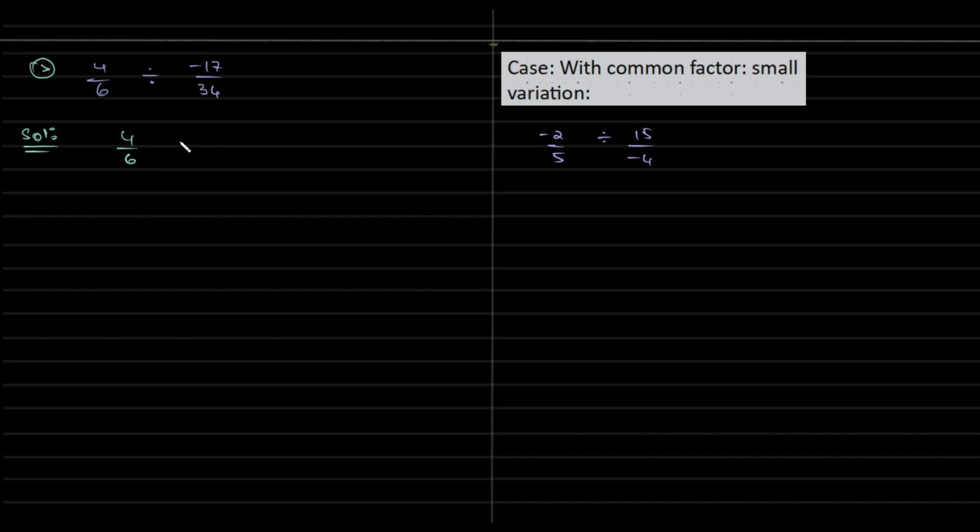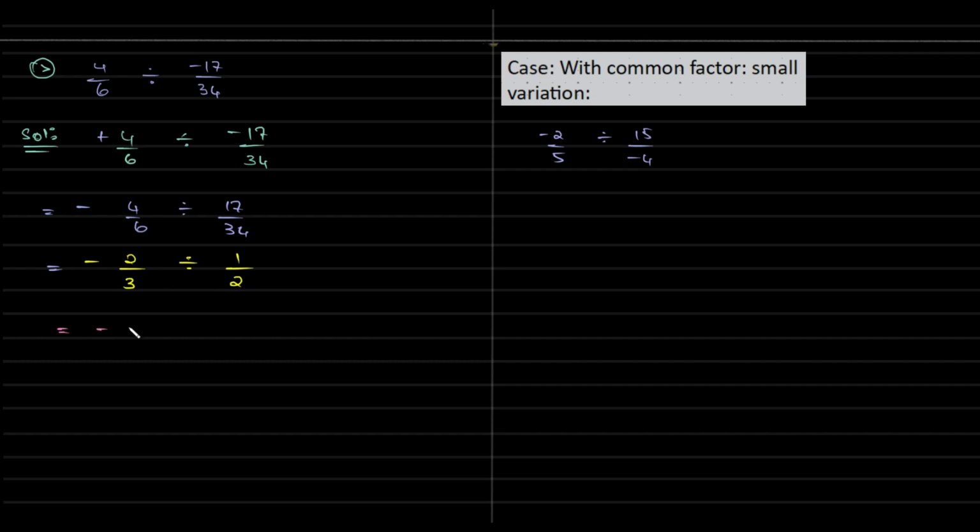So again, let's copy the question. First, whatever you feel like doing with the numbers, don't do that. First is handle the signs. Positive divided by negative is negative itself. 4 by 6 divided by 17 by 34. Then you handle the numbers. So here the HCF is 2 and here the HCF is 17. So we have 2, 4 divided by 2 is 2, 6 divided by 2 is 3, divided by, here 17 can cancel both, so 17 divided by 17 is 1, 34 divided by 17 is 2.